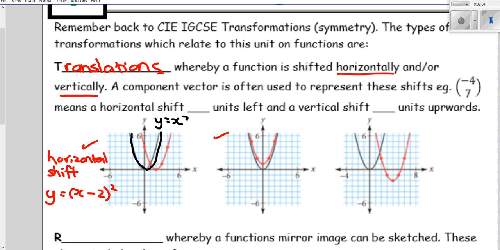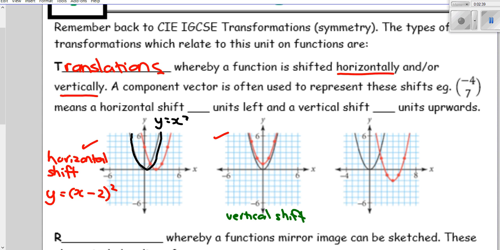Whereas for a vertical shift, where in the equation do you see the vertical shift? Not so much with the x, but with a different term. C? Yeah, C, the constant term. So for the vertical shift, you'll see the number in the constant term. So x squared would be by itself, and then you would add a number. Yeah, exactly. So this one here is a vertical shift. It appears in the constant term.